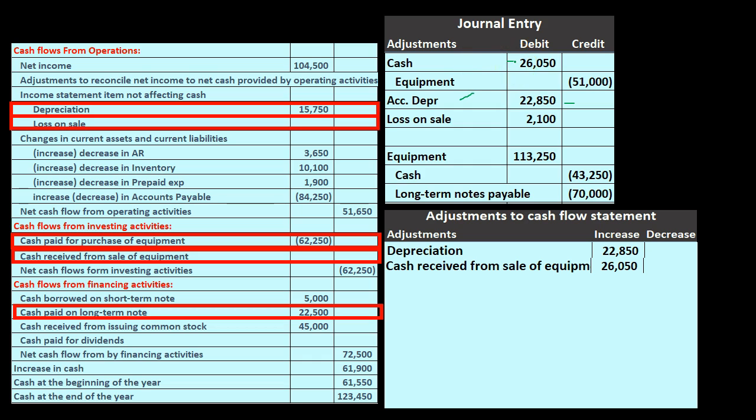And then we're going to ask ourselves, well, is that operating, investing, or financing? It's not going to be operating because it's not really an income statement account. This account's income statement, but the bulk of this isn't really an income statement transaction. Really, it has to do with us buying or selling an asset, which is an investing activity. So we're going to be dealing with cash received. We're going to say it's an investing activity. We sold property, plant, and equipment. Anytime we deal with property, plant, and equipment, it's typically going to be an investing activity when we're working with a cash flow statement. And then we've got cash paid for the purchase of equipment.